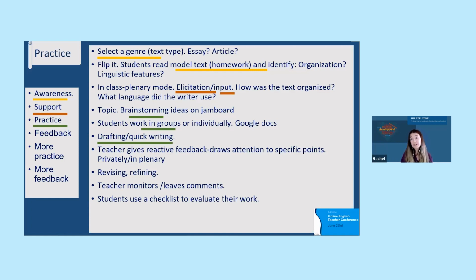After this first quick writing stage, I would jump in and give some feedback. For example, enter the breakout room and I could tell them, but before I say that, let me explain what reactive feedback is in case it's not clear. I have not planned that feedback because I don't know what students will write. I will give feedback based on what students produce, right? So anything that I believe needs some clarification or they need to change, I will tell them how to do it perhaps. But I haven't planned that because I don't know what students will produce.